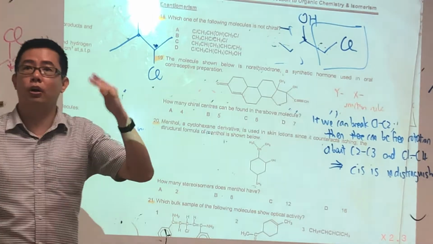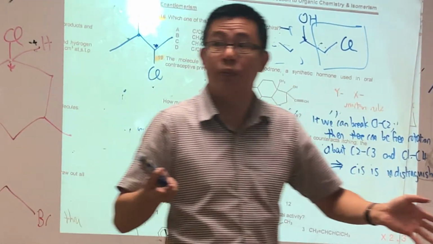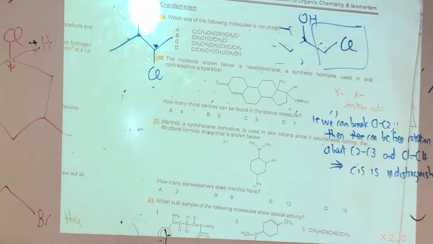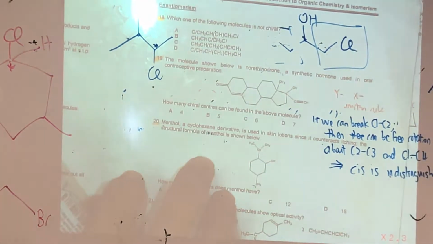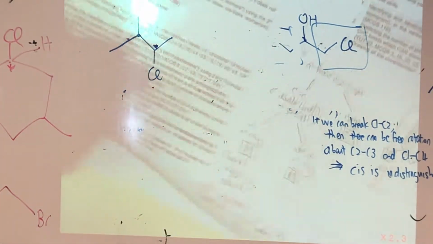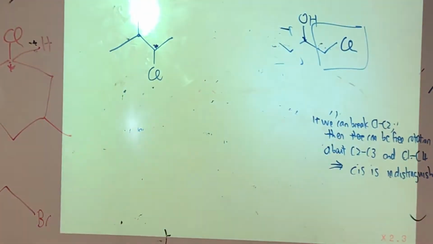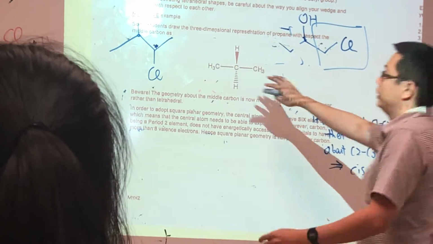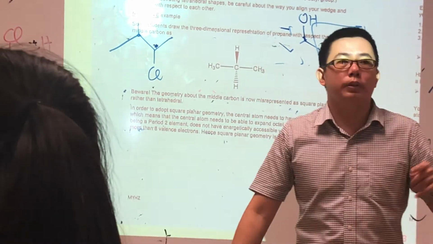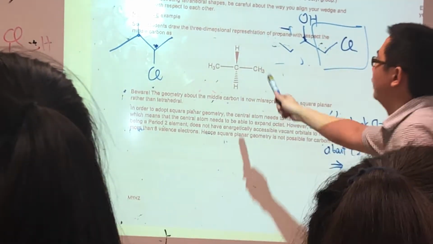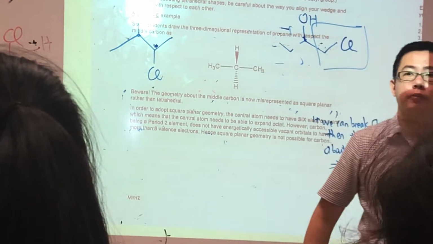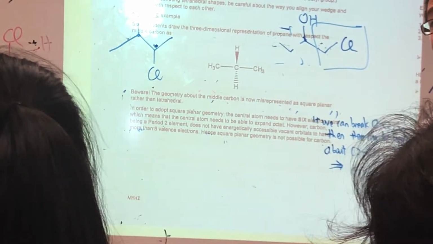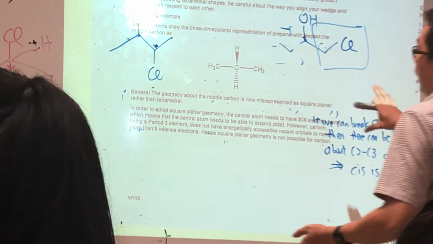Now you are supposed to draw your enantiomers. Pretend the question is asking for that. How do you draw it? I need to warn you. If you remember, there's a formality thing in my notes, page 13. You don't draw it like that. Your wedge and your dash can't be opposite, because if they are on opposite sides, you're actually referring to a square planar shape, which is not realistic. You are supposed to draw it as tetrahedral. So take note of this error.